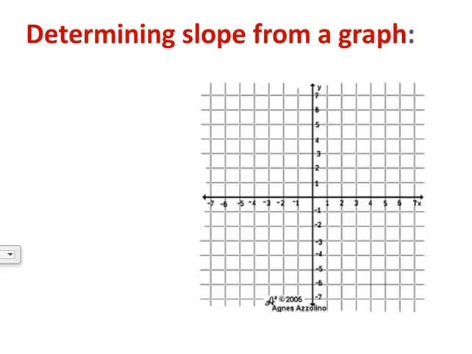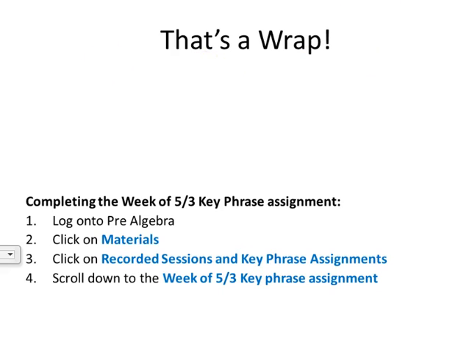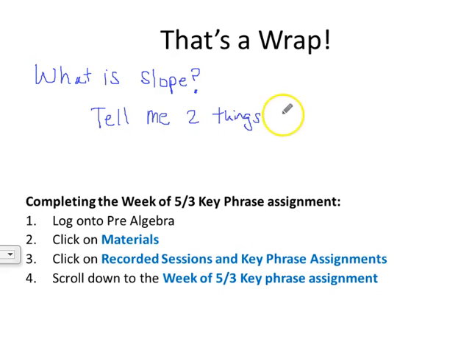That is all. We're going to stop here, and let me write down the key phrase assignment for you. I'm going to keep this very general, and I'm going to ask you, what is slope? And I want you to tell me 2 things you learned about slope in this recording. And that's all. That's how you're going to earn your 10 points for watching the recording this week.